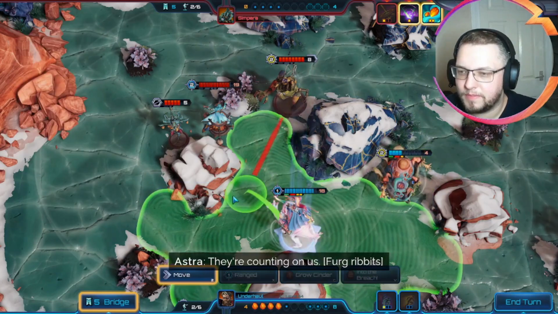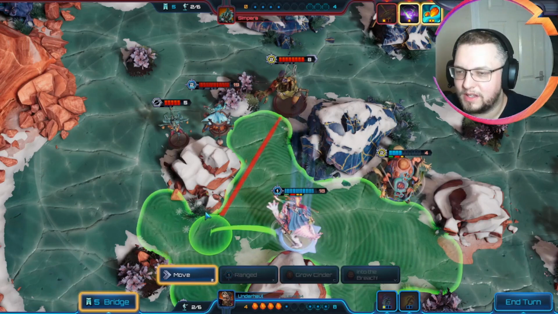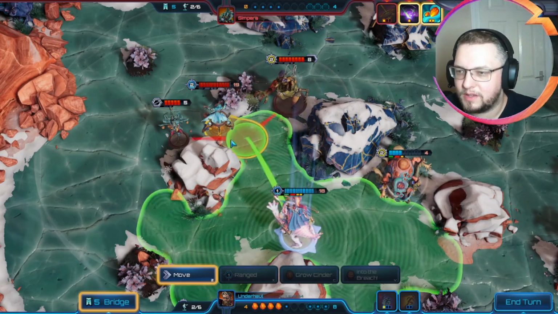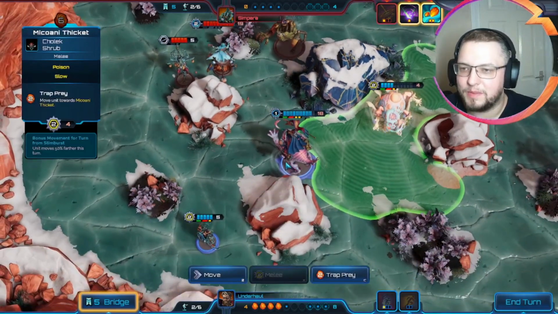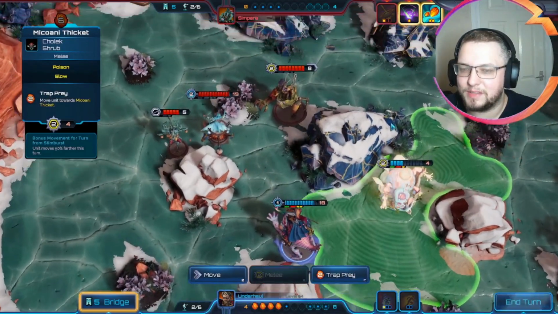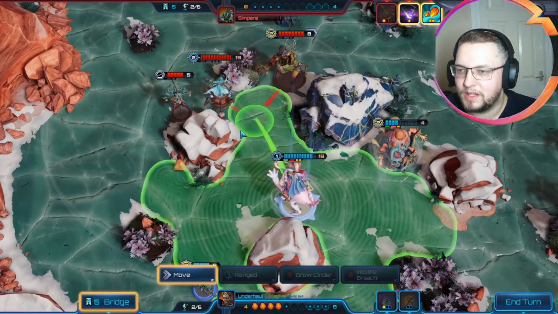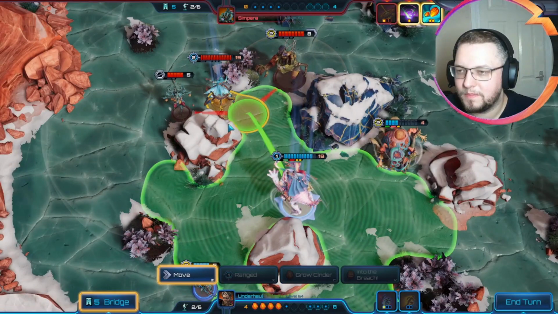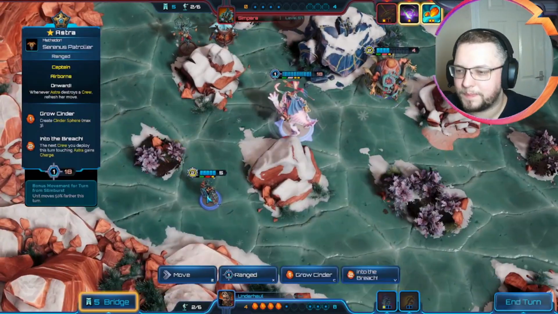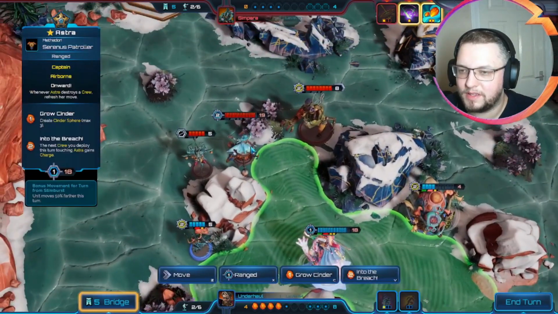They're counting on us. I'm unsure on our correct route of action here. We can't even get a good line there. So we'll be able to get to here, and I don't think that actually gets us where we want, which is really unfortunate. So what do we do? What do we do? And this can just move up here, try and stay a little bit safer.